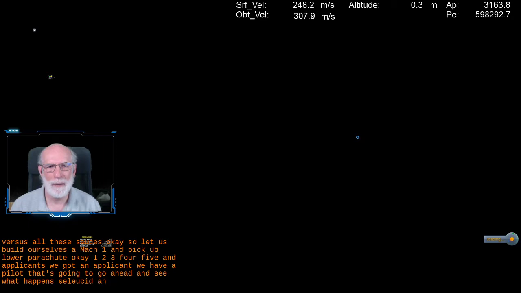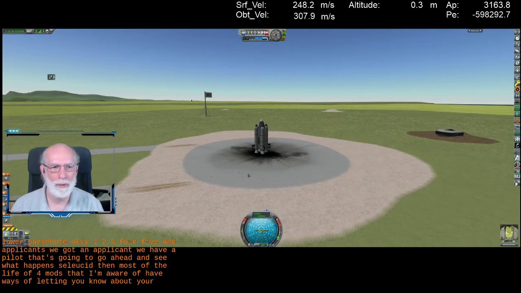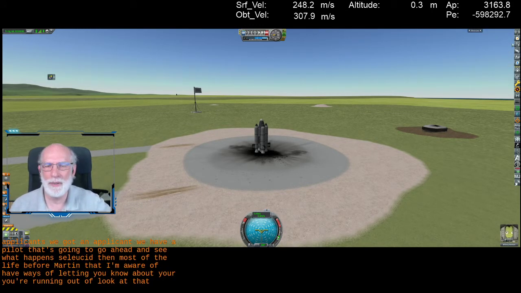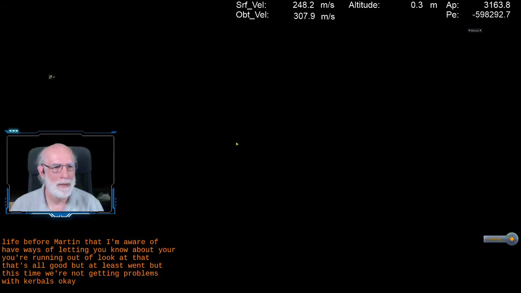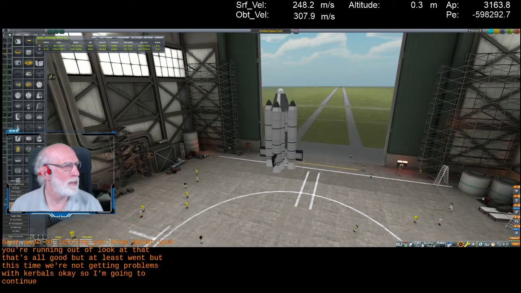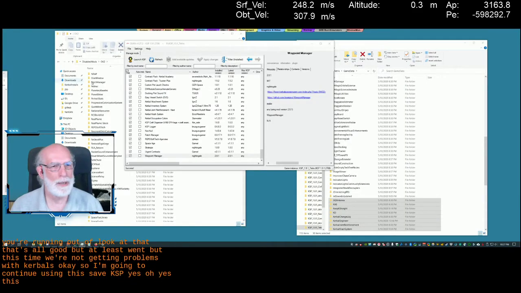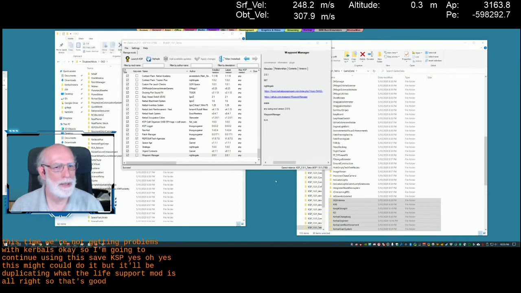So, Lucid Den, most of the life support mods that I'm aware of have ways of letting you know what you're running out of. Look at that. That's all good, but at least this time we're not getting problems with Kerbals. So I'm going to continue using this save. Yes, this mod could do it, but it'll be duplicating what the life support mod is doing. All right, so that's good.